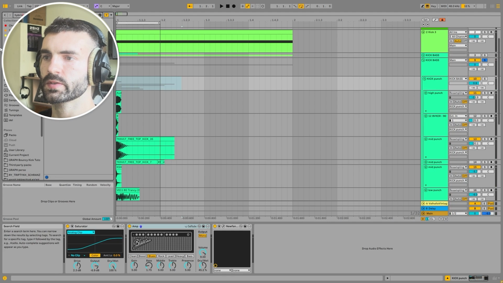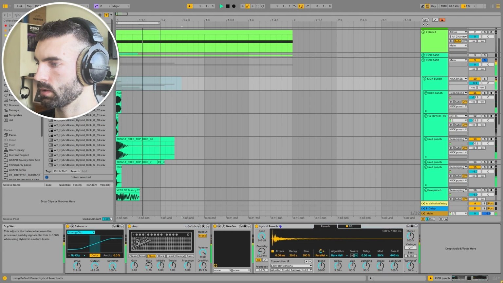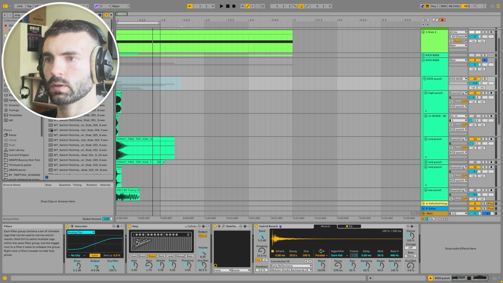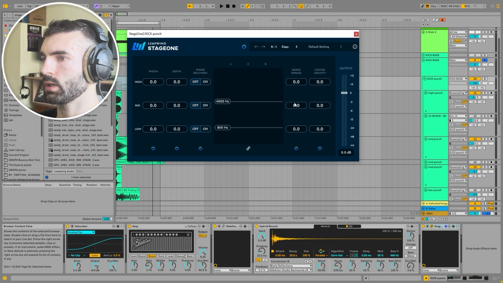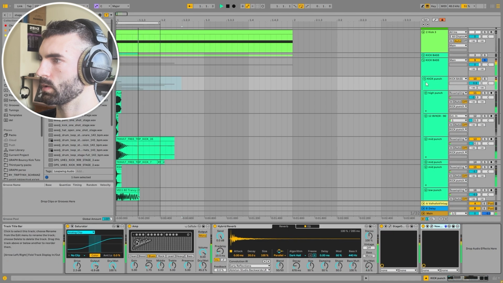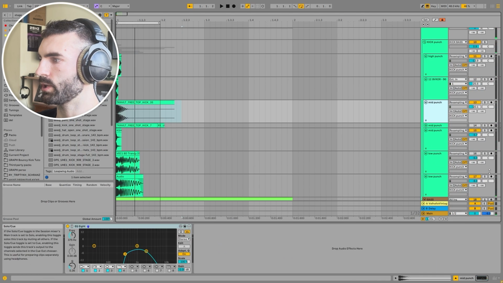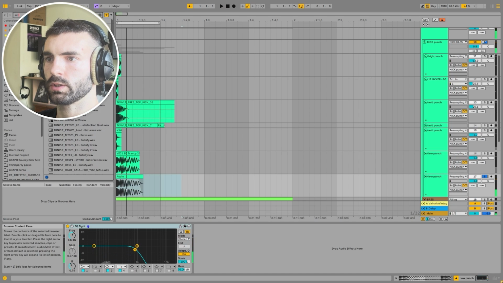So let's take, for instance, the hybrid reverb. A small hybrid reverb like this. I can also use stage 1 again here. I'm gonna distort a bit more my punch here.